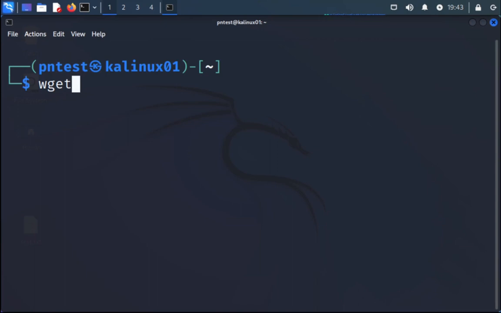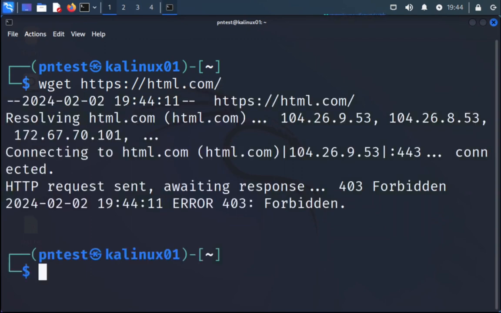You may give http, suppose https, and a slash, like html.com and a slash. Try to download the web pages directly. So applications or web pages can be downloaded directly from the website.